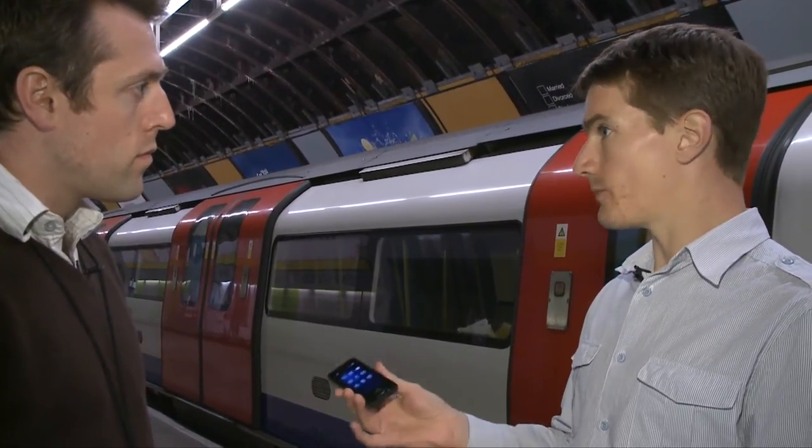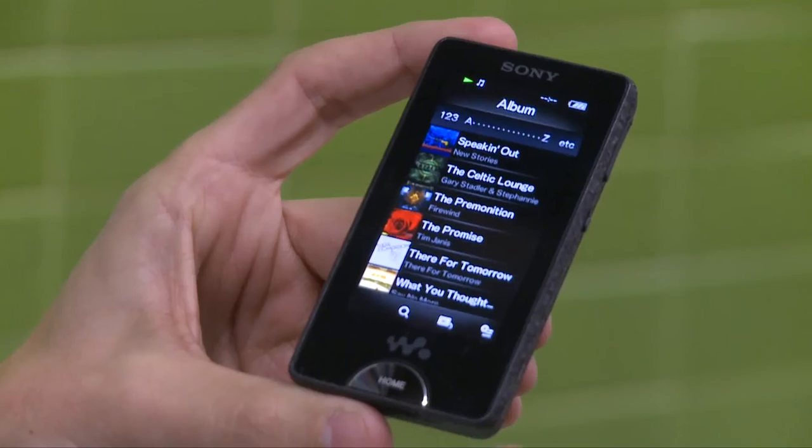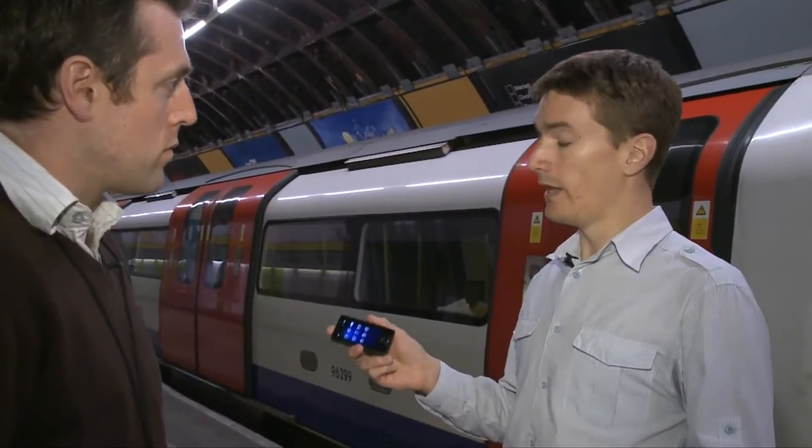And what's the memory capacity of this? It's quite large, really — 16 or 32 gigs. So that's pretty much equivalent to the Touch, which also has a slightly smaller option. 16 or 32 gigs will hold most of the songs you're going to want to carry with you. So what does it cost? Well, it's priced very similar to the Touch. The 16 gig is £209 and the 32 gig is £279 — those are Sony's prices, so things might change and you might find it a bit cheaper or more expensive in your local store.